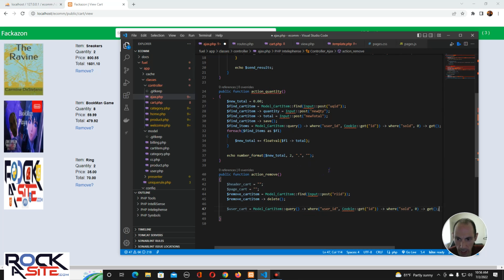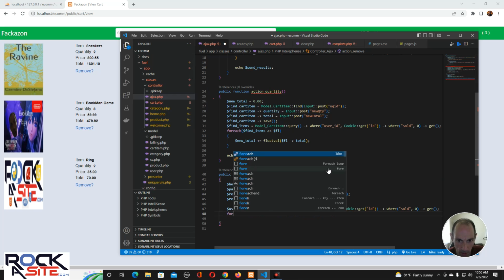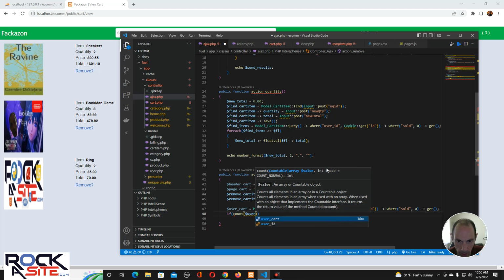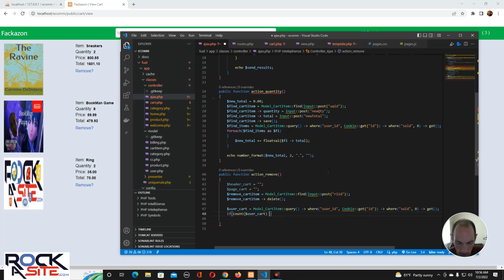And we're going to then say, if count user cart is greater than 0.